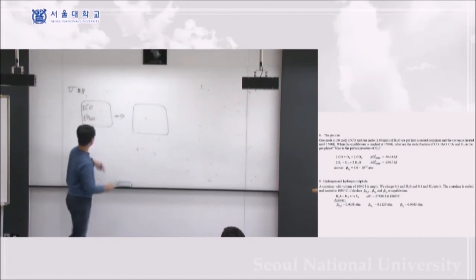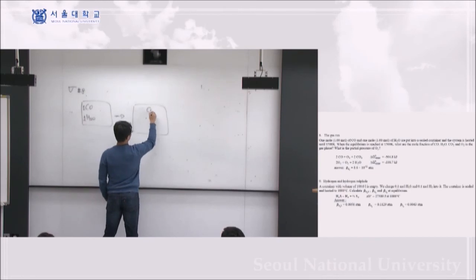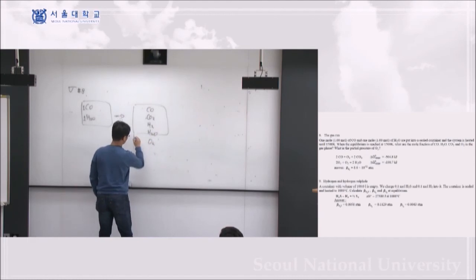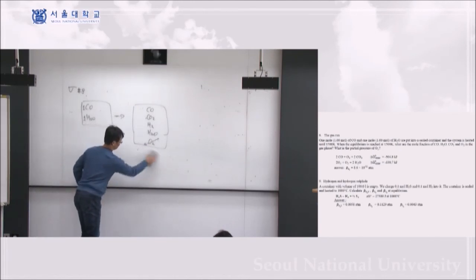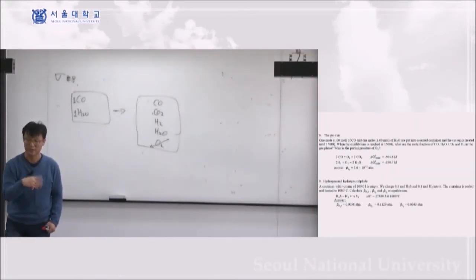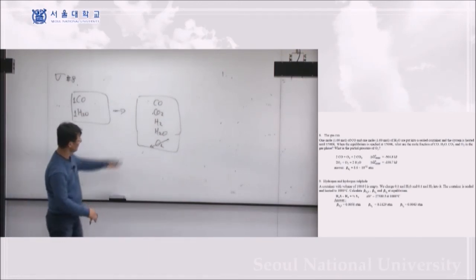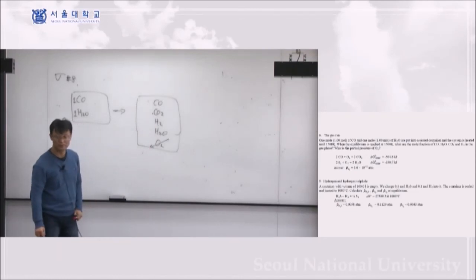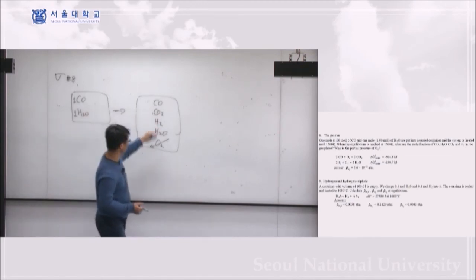So in the initial state, I have 1 mole of CO and 1 mole of H2O. And I know the final state will have CO, CO2, H2, H2O. And actually there's oxygen too, but the oxygen amount is so small, in the beginning we'll just assume that there's nothing. This is an assumption, but if it is not satisfied when you do all the calculation, then you have to do another calculation. But let's start this way. So this will make this 4. Now we have a mass balance problem, with initial and final.